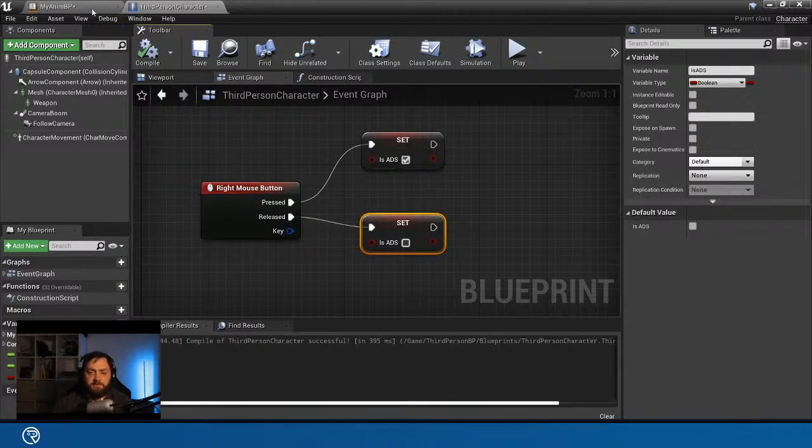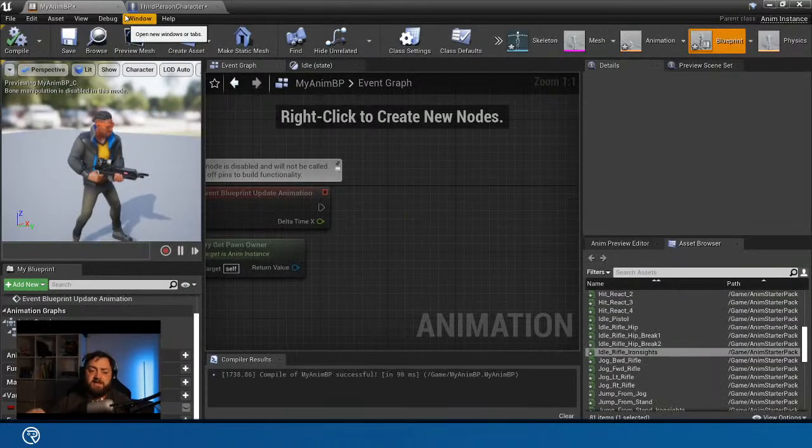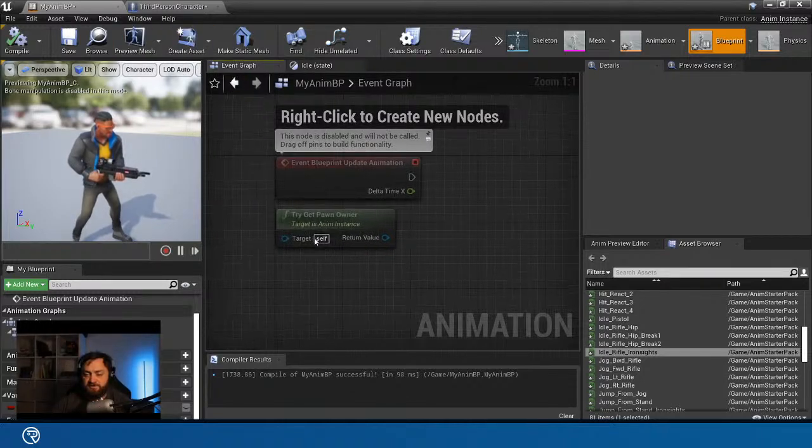Okay, now we're going to go to the animation blueprint and take a look at it, and we'll make it so it can find its pawn that it is animating and read those values. So when you go into the event graph tab for your animation blueprint, you'll have these two nodes appear here by default, and that's the update animation and the try get pawn owner. The update animation, think of it like the tick. It is something that's happening all the time.